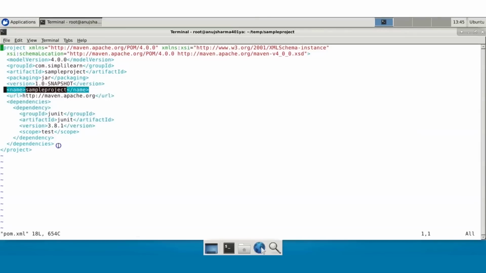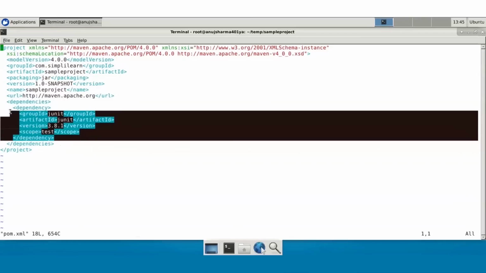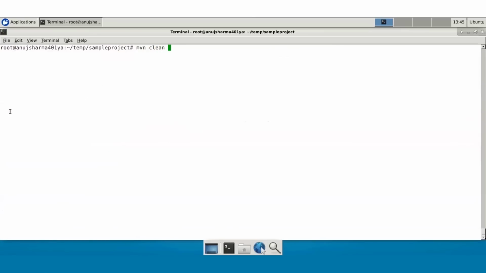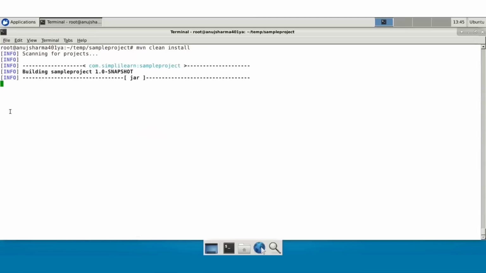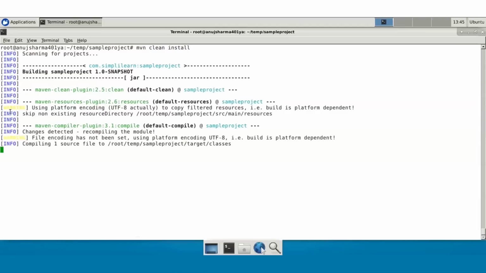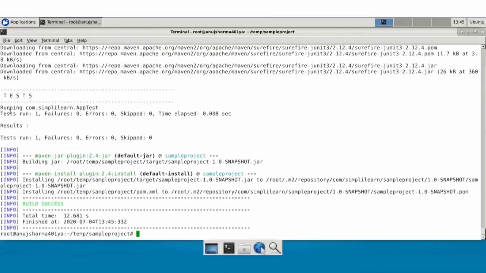By default the JUnit dependency is added, but if you want to keep adding your own custom dependencies, you will be able to do that. Now in this case, if you run mvn clean install, it will be considered a Maven project, since a pom.xml file is already present in the local directory. According to that, the steps will be executed, and you will get the desired results. Ultimately in the target directory, you will see a specific jar file generated here.